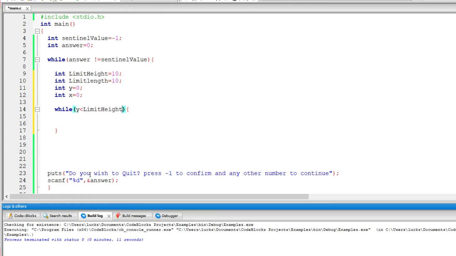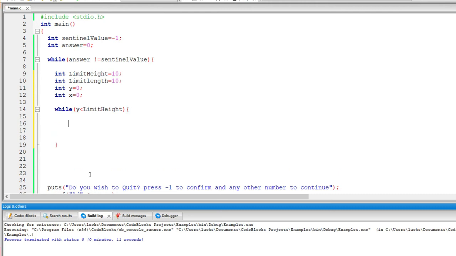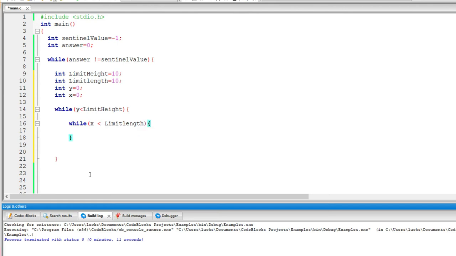So when our y is 0, we need to increment x length times. So while our y is 0, there is another action of repetition, so we can add another while loop here. And this while loop will be dealing with x. So x should be less than limit length.